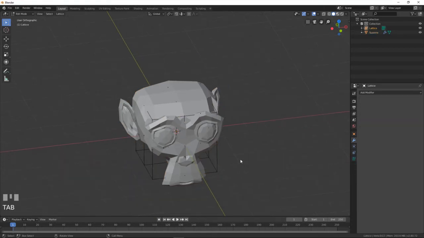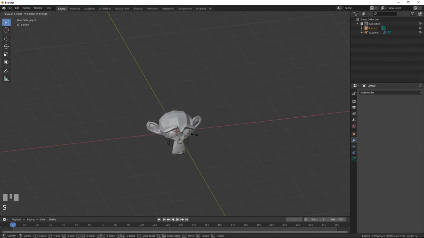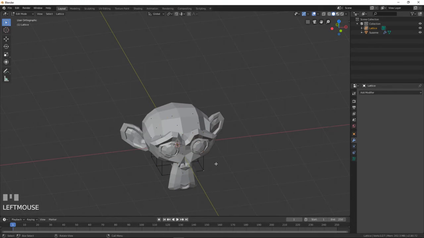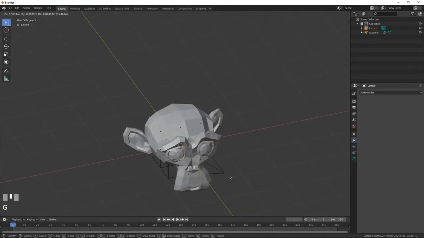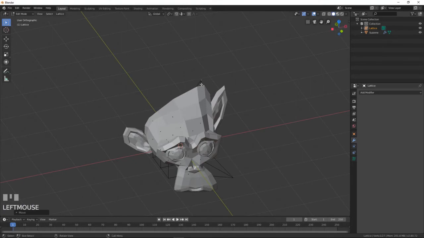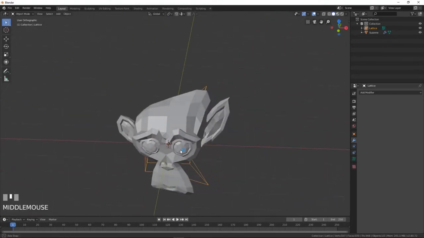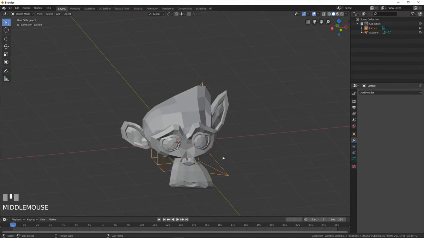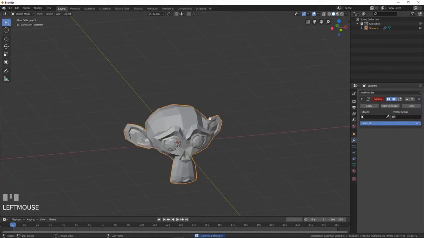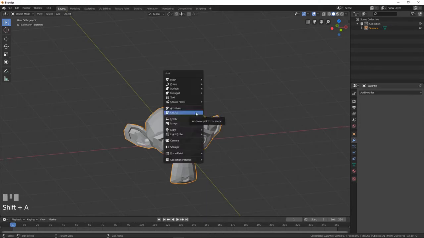So now if I take my lattice into edit mode, select everything and do Alt S and scale it down, I will have the basic shape of my Suzanne by default, okay? But if I take only one point here and move it, I will have a kind of deformation in my Suzanne like that, and I can deform the basic shape of my Suzanne just with a lattice around like this. So it can sometimes be useful to have something non-destructive on your object like that. So it can be good to use a lattice sometimes.